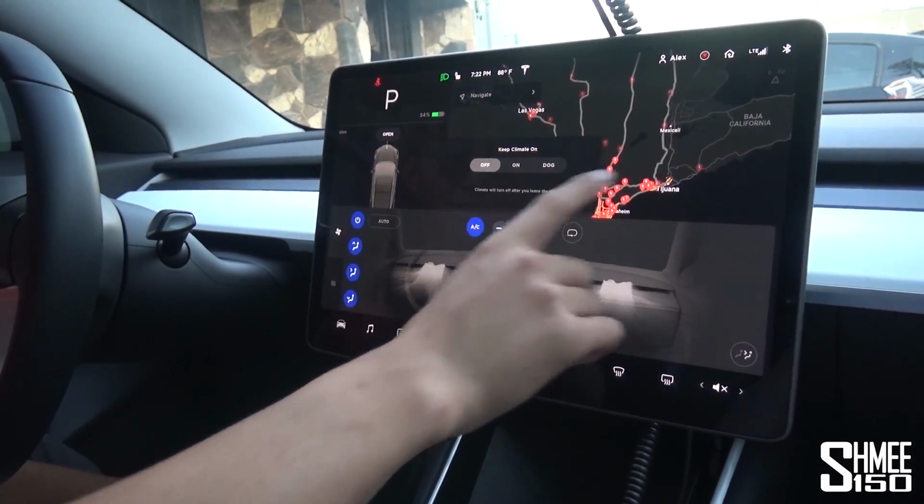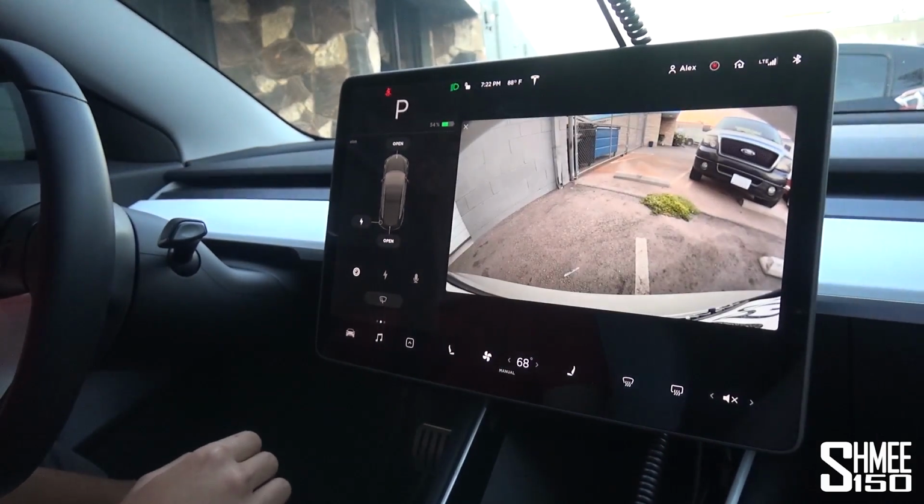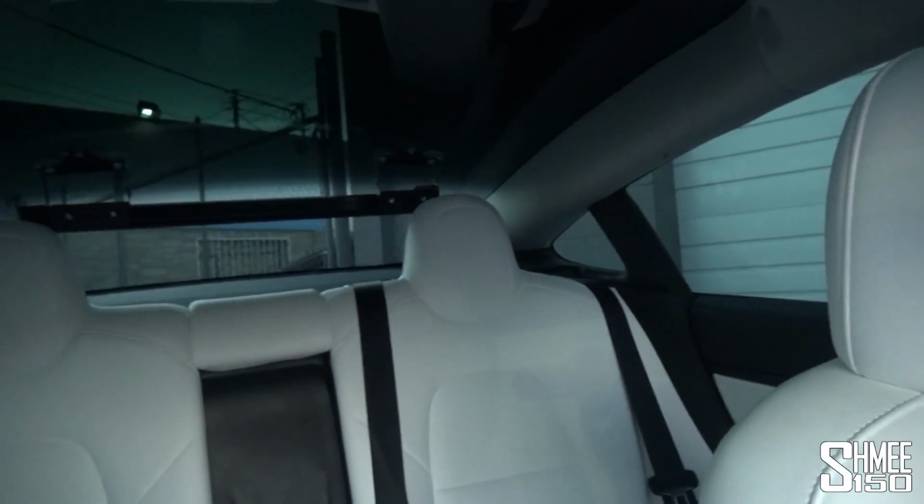What else? It's just an endless... And literally endless. Oh, the backup camera works at 70 miles an hour, which is really, really cool. And it's really big too. So it's nice to kind of see. And also, if you drive this car, which you can if you want to, it's really hard to see out the back. So sometimes I just kind of leave this up. Yeah. The window is so tiny and so high up that you really can't see. All you're seeing out the back is pretty much just the sky.